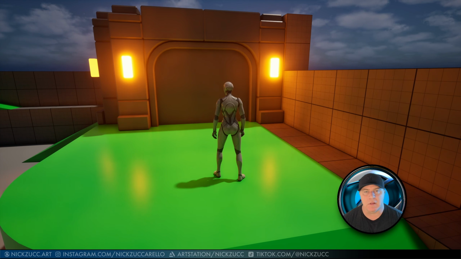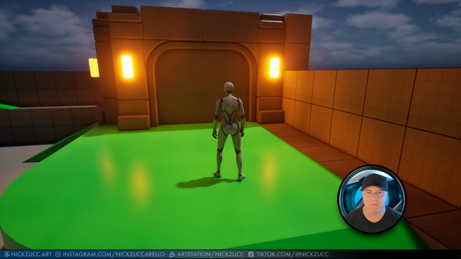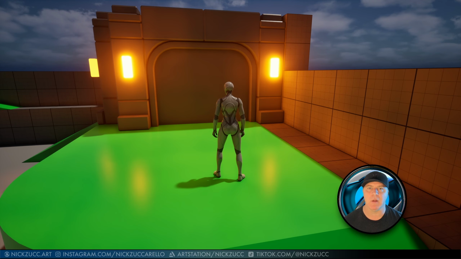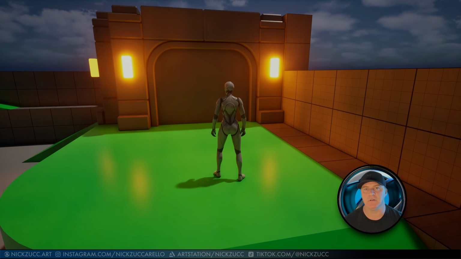All right, so that is everything that I'd like to show you right now for Unreal. We've been able to get inside of here and get an understanding of the engine. I know we're not getting super complex with things, but being a first-time user myself, I remember how overwhelmed I was with everything that's there. So I know that there's a whole lot more learning that's going to happen on your journey with Unreal, but I hope this gives you a really good look at the engine, gives you some ideas of what's possible, and at least gives you a framework to start playing around with things and having fun and doing some creation on your own.